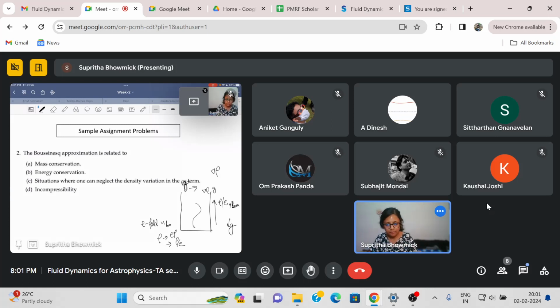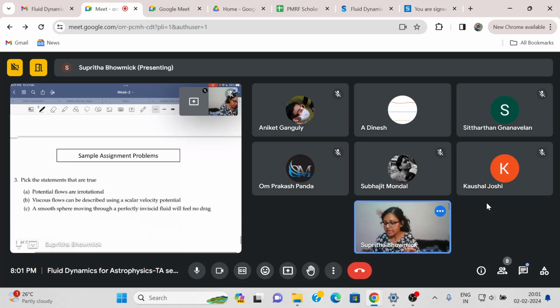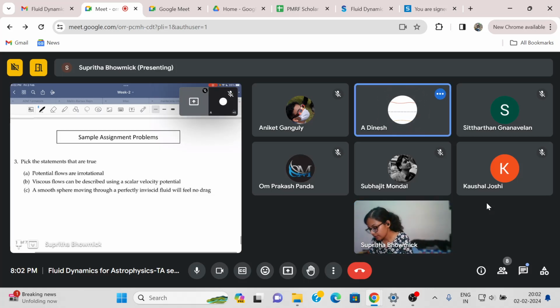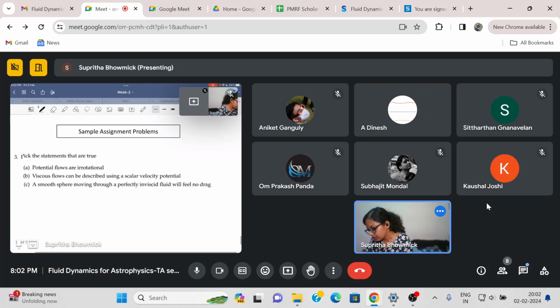Do not worry too much about this approximation, because you probably won't be using it anyway. This is just to tell you that when one works with computational fluid dynamics, with complicated equations of motion for fluids, one would like to drop a few terms whenever possible. One would like to simplify their lives. It's very complicated anyway, right? So if you can drop a few terms, do it. This is just one of the approximations one can use in a given situation. Okay, moving on to the next problem.